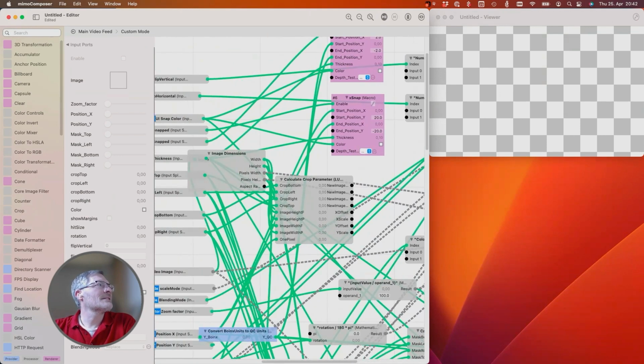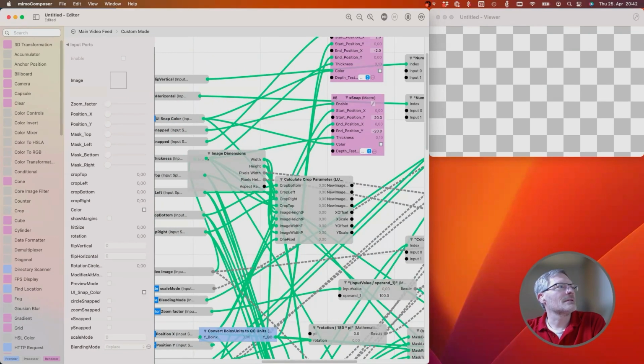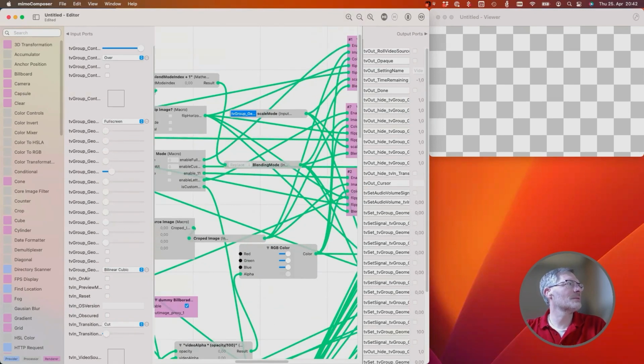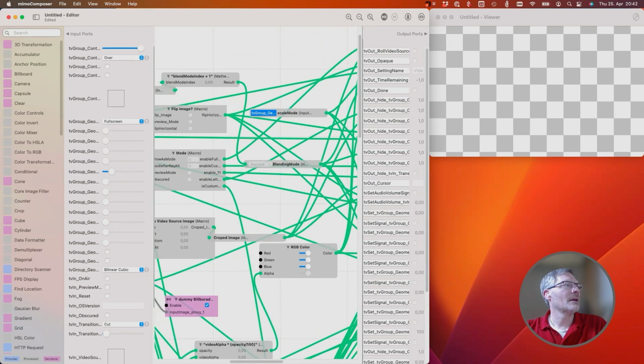Okay, so this is a macro actually. I didn't show that. So not to get too confused about all those input ports and output ports. Those are mainly for mimoLive controlling everything, and this will be converted to the user interface, so you can have a decent user interface in mimoLive then. Okay, so this was a conversion of a pretty large composition.